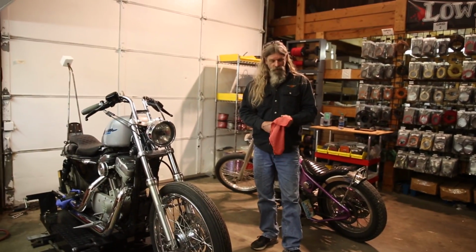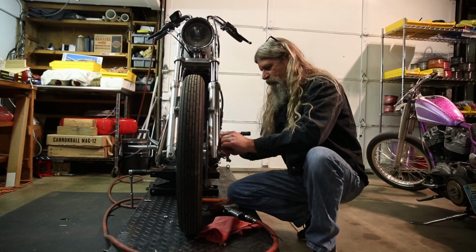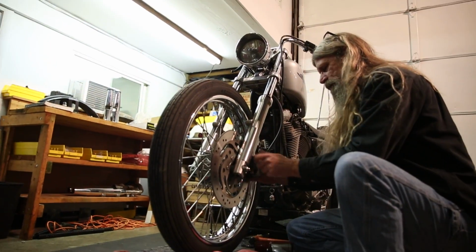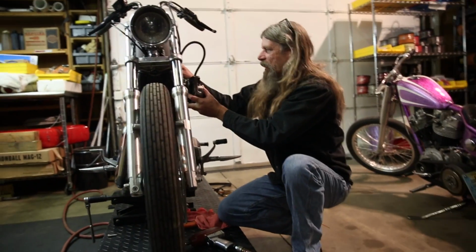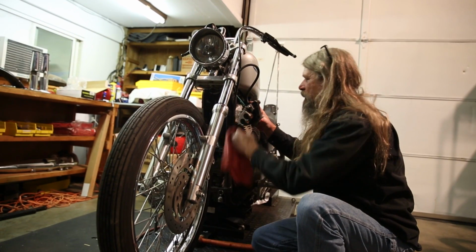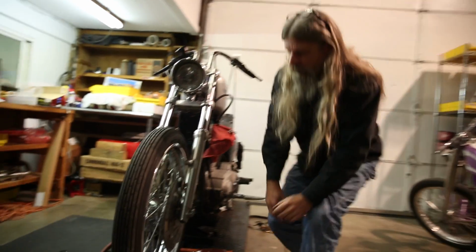Okay, now we're going to go ahead and remove the caliper. These are metric. Takes a 12 millimeter for the two caliper fasteners. Comes right off, pretty easy. What I'm going to do here is go ahead and hang this off the bike somewhere so that it's not dangling by the brake line. There we go, that should work. Now we'll also keep it out of the way while we do the rest of the job here.